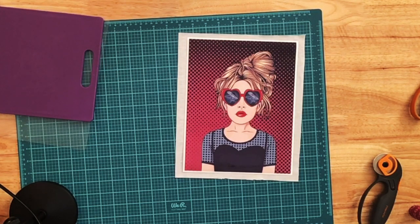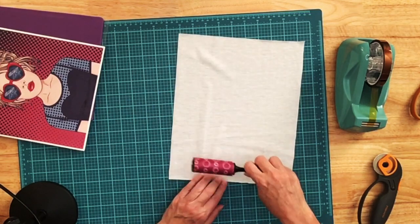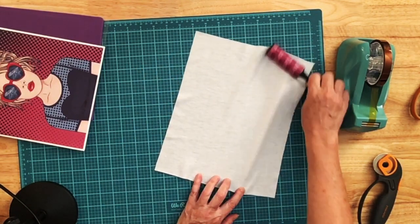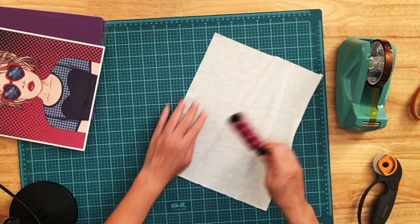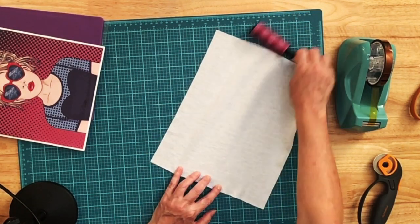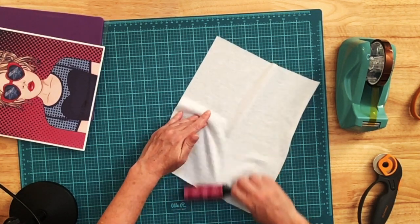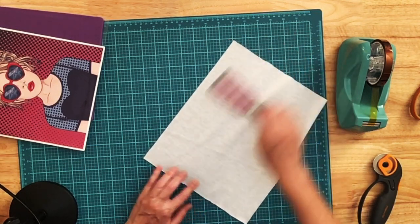I have my heat press heating up to 395 degrees and the timer set for 45 seconds. If you're using sublimation, you definitely want to get your image on your fabric before you apply any heat and bond to it. Just like always when sublimating, I'm going to lint roll this to get all those loose fibers off. If you don't, even those little white fibers or dust will turn some really weird colors — they might be blue, or really dark — and they will definitely show up on your sublimation.